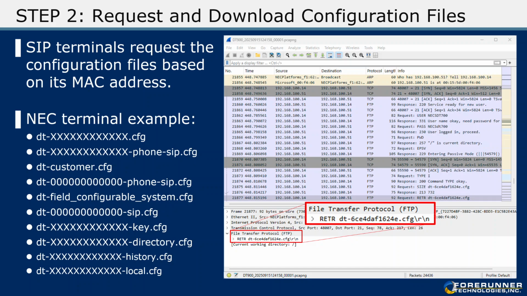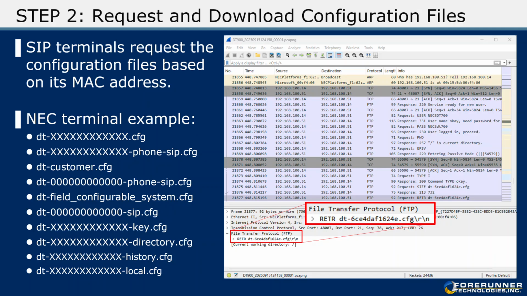Some of the files are general, some of the files depend on the MAC address. Different brands have different numbers of files or naming conventions, but Inform Voice takes care of the file naming and the contents of those files. So normally we don't need to worry about editing the files manually. There are certain circumstances in which we are going to do it, but it's not meant to be a common thing. Okay, so don't be scared about seeing all those files.